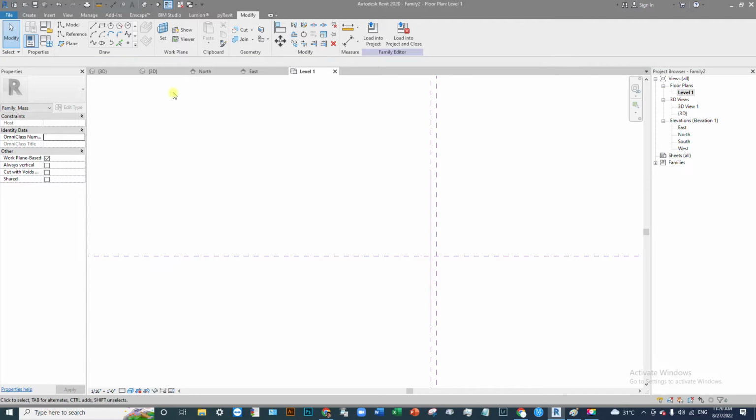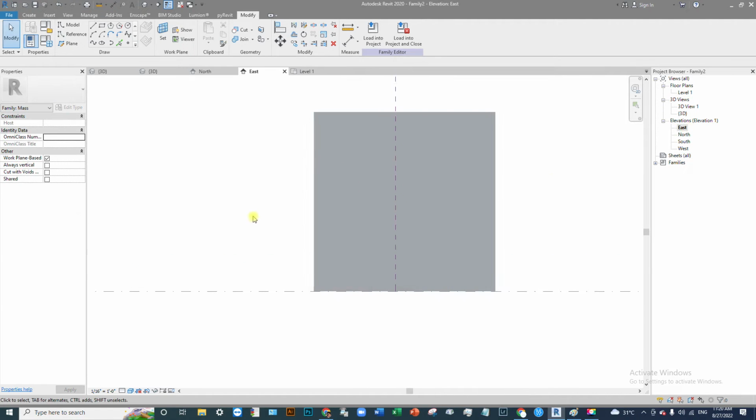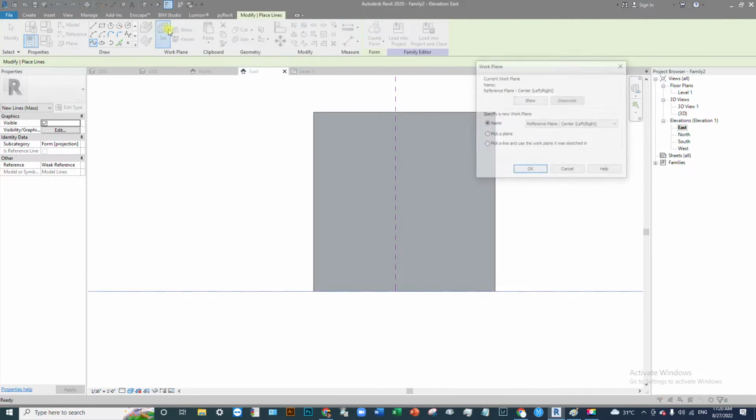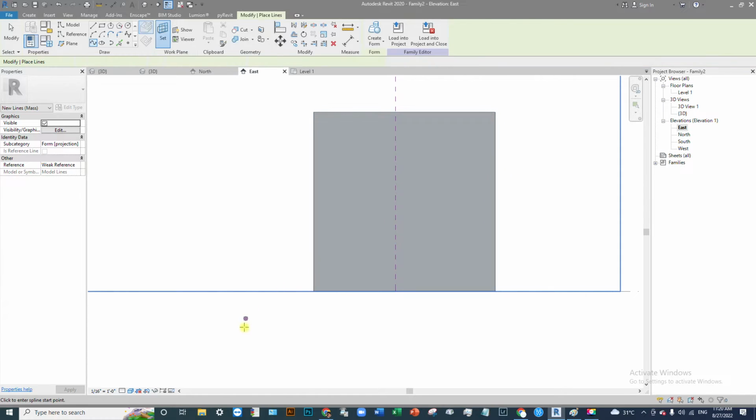After that, go to elevation, then create a SP line through point and select this reference plane 1 and OK.